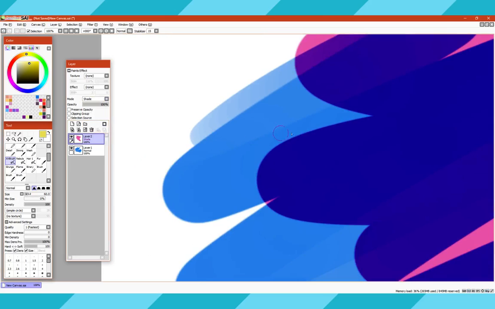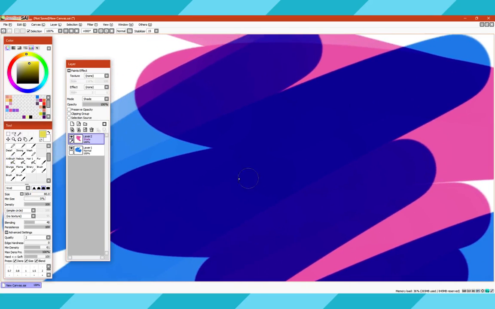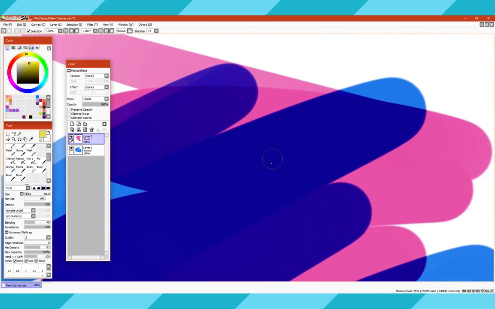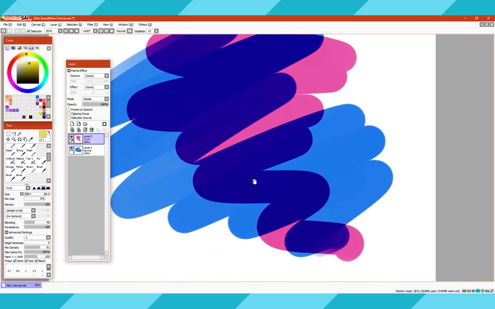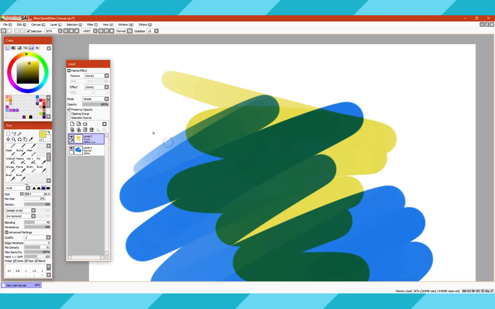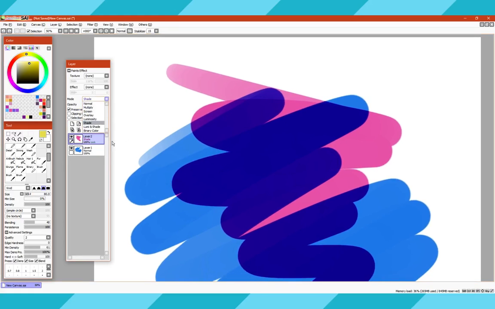Next one is shade. Shade does the same as multiply, except it amplifies the color. So if you notice that this color is much more rich and saturated, then that basically means that, again, depending on what color you choose, depends on what it's going to do. But it's basically going to do the same thing as multiply, but it's going to amplify the color. So be a little bit careful with that.